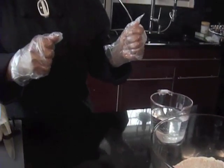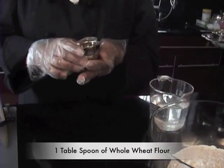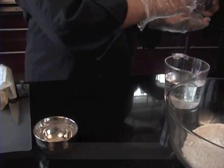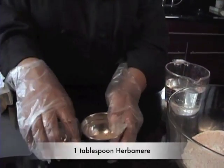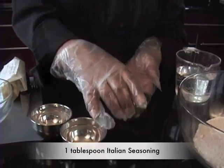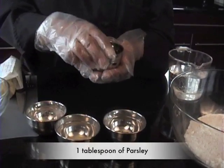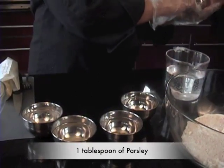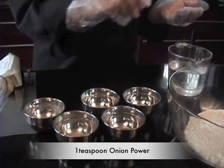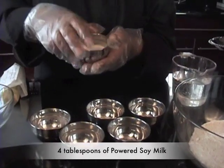Next, for the main ingredient, you will need 1 tablespoon of whole wheat flour, 1 tablespoon of Herbamere, 1 tablespoon of Italian seasoning, 1 tablespoon of parsley, 1 teaspoon of onion powder, and 4 tablespoons of powdered soy milk.